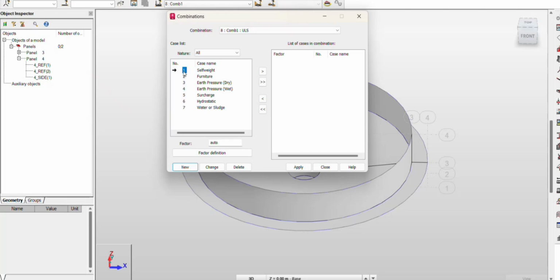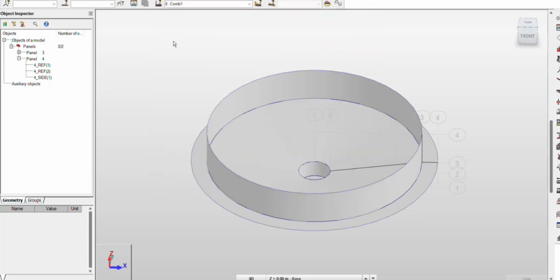For example, if you choose 1 and then press here 1.35 and hit enter, it will go inside. And then, for example, surcharge load, let's say 1.5, and press this arrow here, it will go inside. So that's basically how to develop a load combination, and hit apply. This is just for the sake of presentation, and then close. That's how you do it manually.